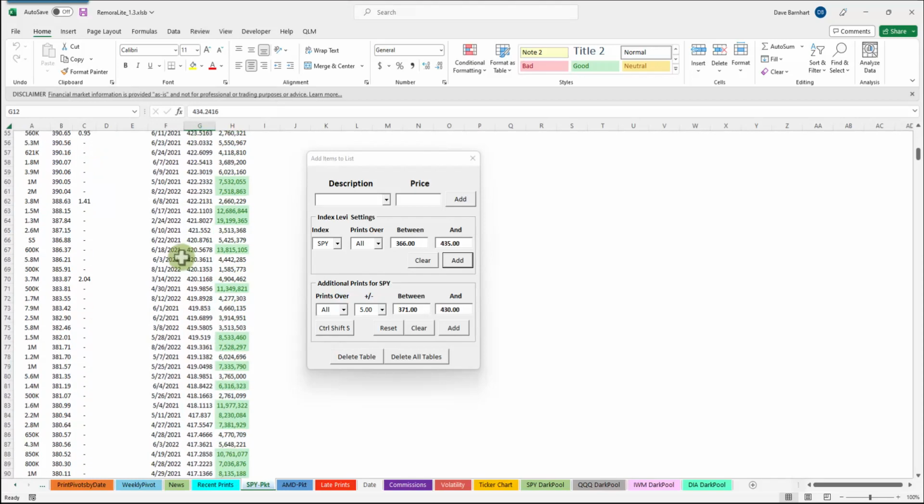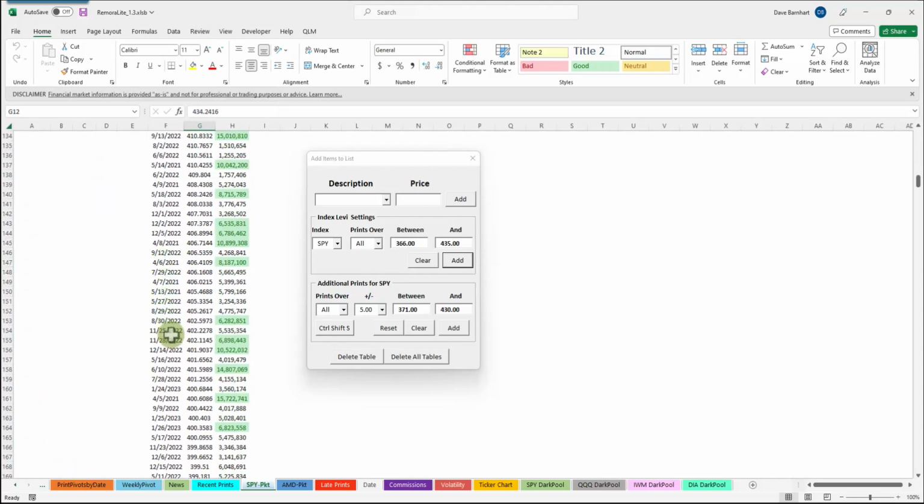So if we went down here, we could see these older prints around 405 from April of 2021, 8 million. There's another 10.8 million. Now, these are only good until they're not, which is kind of not a good explanation in a way. But we do know if they're still valid prints if the price action stops there. If it doesn't and just blows through these levels, then the print is no longer good.